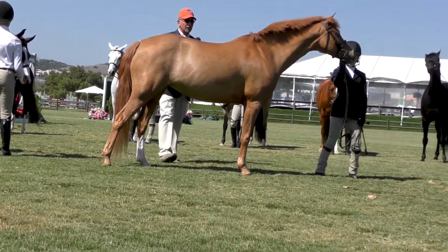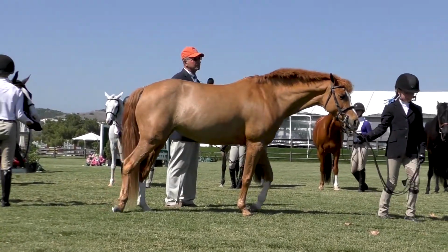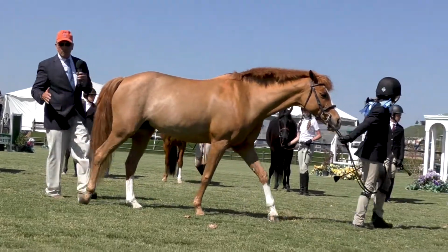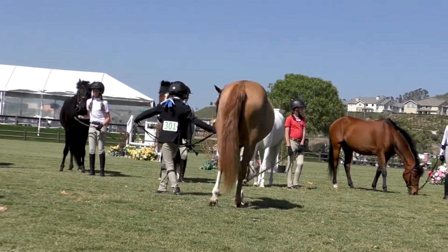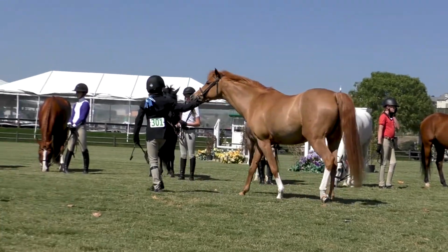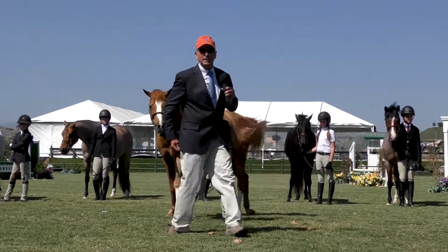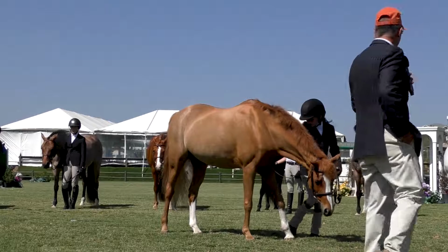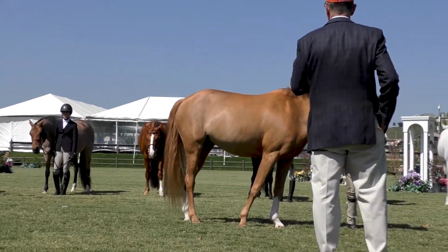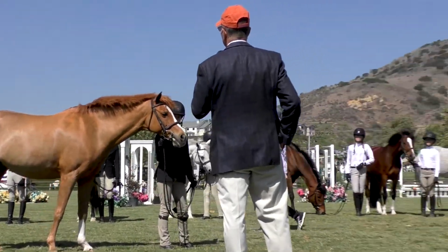Why don't you walk a little circle, and now listen to me, angle this way when you come back to the line. When you have a horse that won't stand upright, if you just walk them, maybe turn them right to circle them, but just angle them a little bit, you might find between the ground and where they're looking, they'll stand totally different. That's what you practice at home, over and over again. There you go, one more step. Lift his head up when you stop him. Lift him up, lift him up.